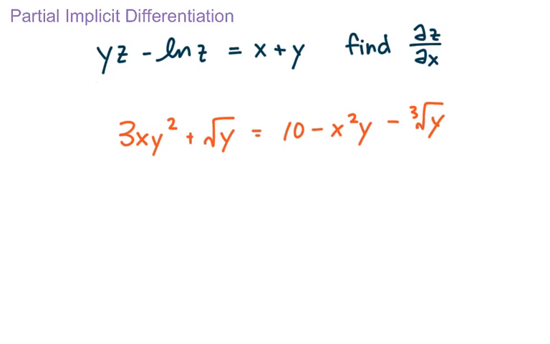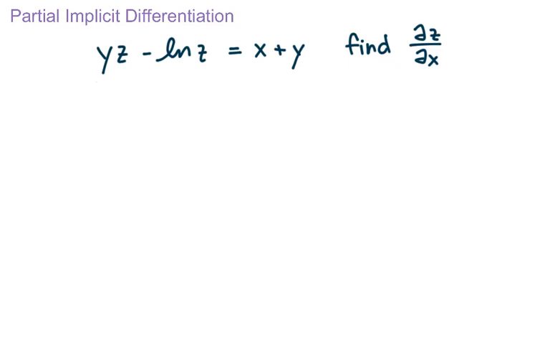And so if it's implicitly defined, we just differentiate it, again, paying attention to the variable with which we are considering. And if we take the derivative of a variable which is not being considered, we would write dy dx. If we were differentiating y with respect to x and it wasn't being treated as a constant, we would write dy dx behind it. So we're going to do the same thing here.